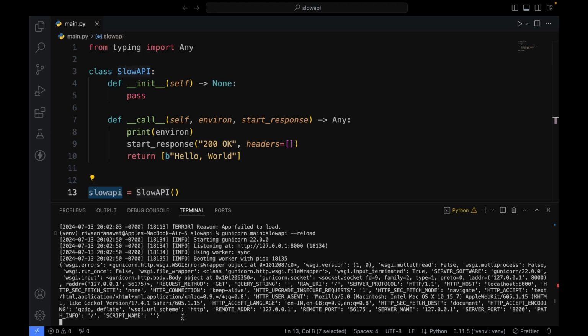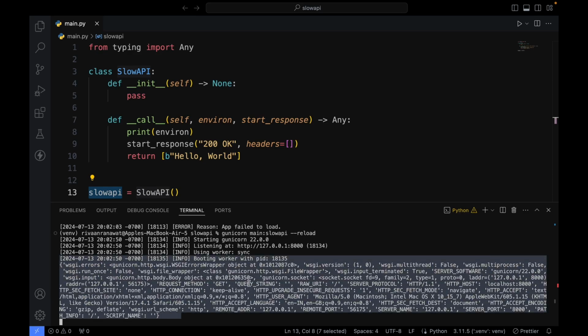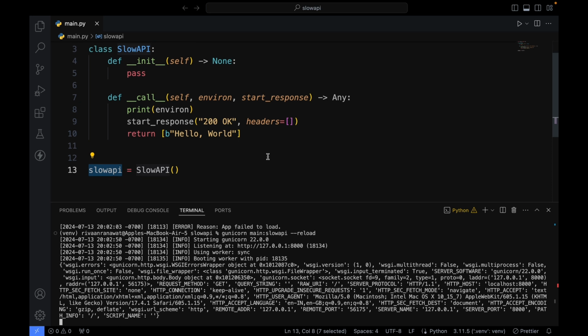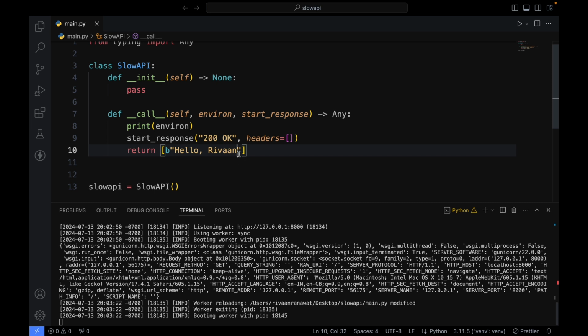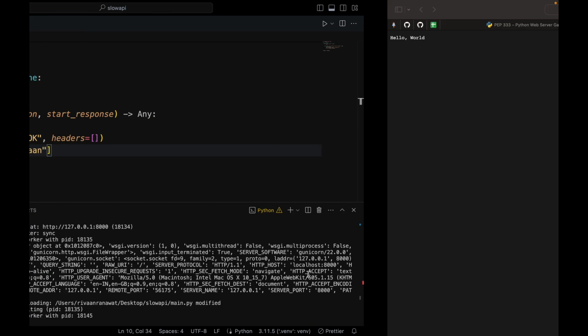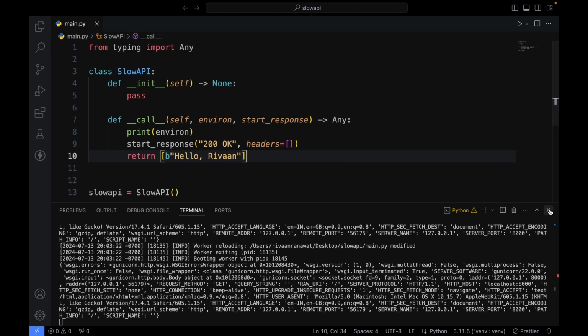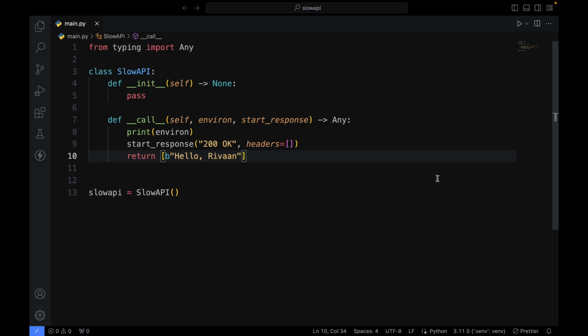And now if I restart the entire page, we see hello, world. And we also see the request details over here. That's great. Now let's say I decided to change the response that's coming across. So let's say I want to say hello Revan over here. I can save it and you see it automatically restarts the entire thing with the new changes. I can Command R and I see hello Revan on this page now. That's excellent. Now that we've created a basic structure of the application, we can get started with the juicy stuff.